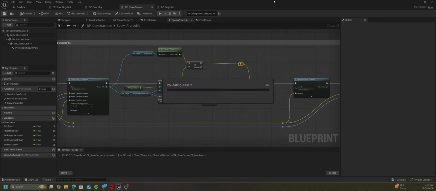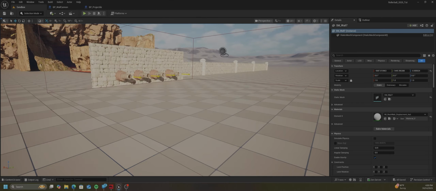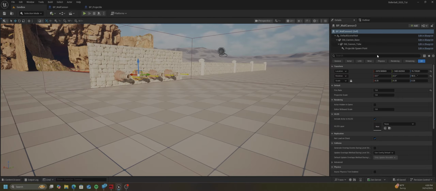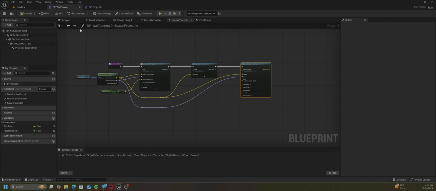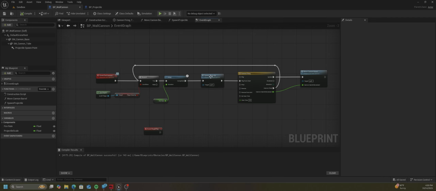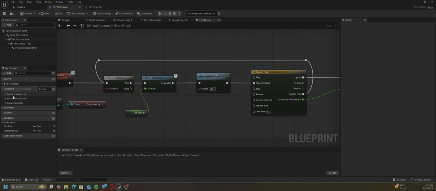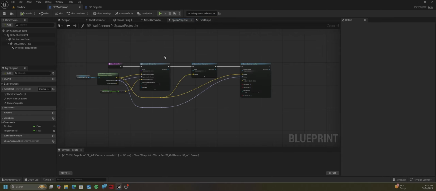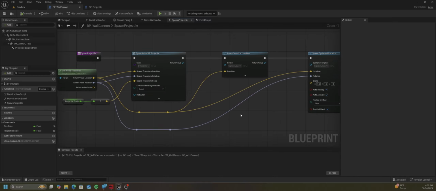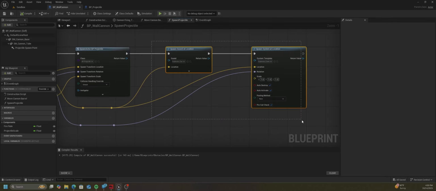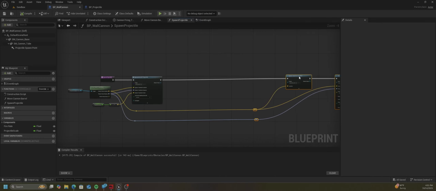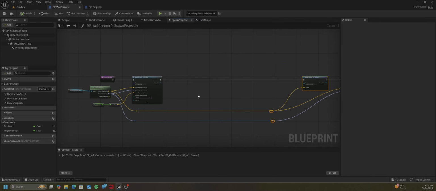All right, so we save that, move it out of the way, and let's jump in and set it up for ourselves in our own cannons. So for this cannon right here, I go to my wall cannons, open up my blueprints, and then from the event graph, remember we have the spawn projectile function that we created. You can either double click here or here and open it up, and this will get us into the spawning of our projectile. I'm going to grab these right here and drag them way out to the right to give myself plenty of room to work.